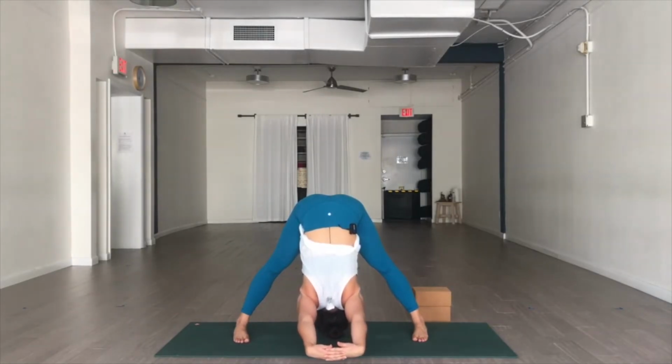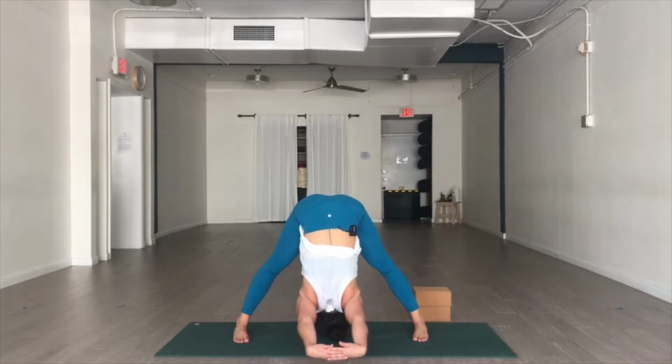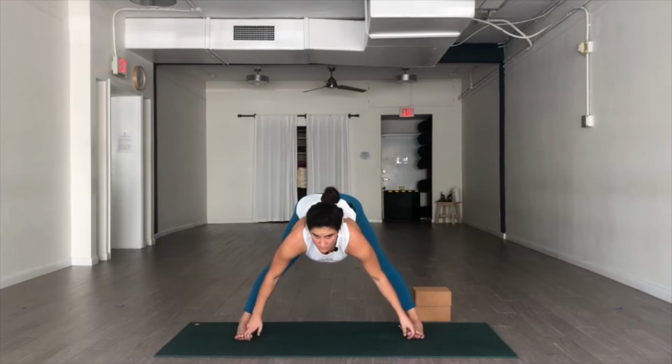Good. 4. Keep hollowing through the lower belly. 5. Inhale, press down to come up. Exhaling at the top. Okay, last one here. Inhale, hands to your hips, deep breath in. Exhale, fold forward, catch the big toes.